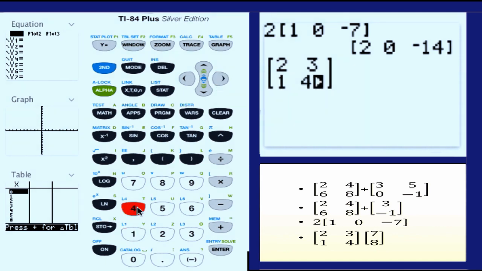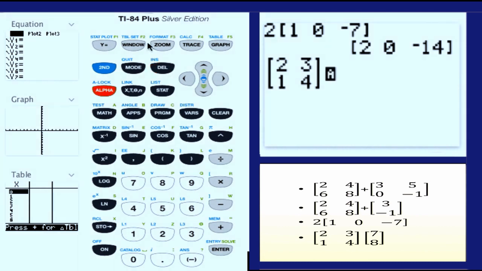If you had accidentally pressed enter in the matrix, you would see that it would take you out of your matrix operation and you'd have to start back over. So it's not the end of the world if that happens, but try to remember just to scroll to the right. Now I'm ready to multiply. Now the calculator will understand if I put another matrix right up against this matrix that they're supposed to be multiplied. If it makes you feel better, you can put a multiplication symbol. I'm actually going to scroll back and delete that and just put my matrix there to show you that it will actually multiply. So I'm going to put my 2 by 1 matrix.